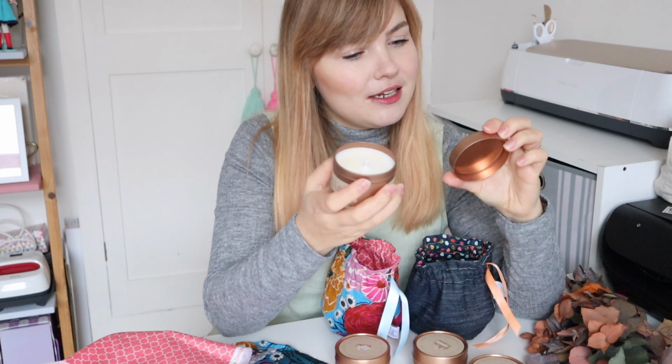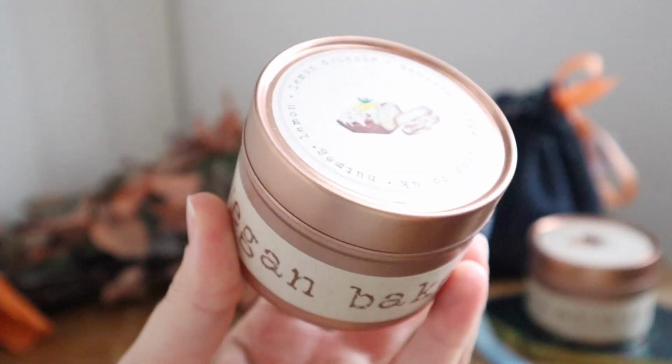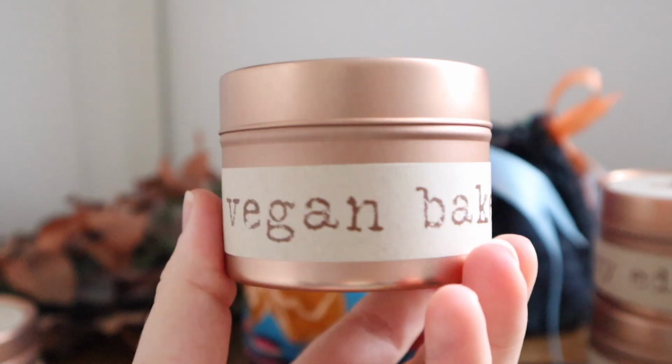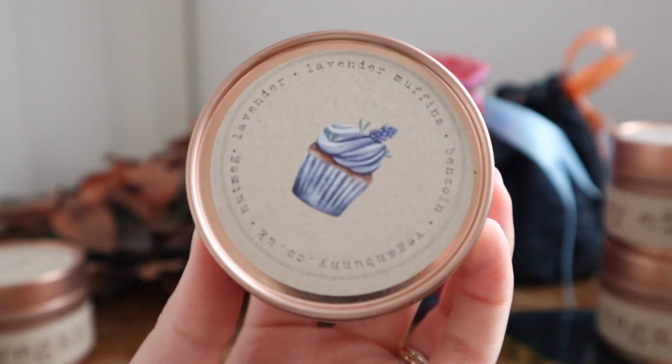Next is the lemon drizzle, so again going down the bakery route here, and it essentially does smell like lemons, but it's got that fresh zesty lemon smell. However, because of the added nutmeg, it just adds that yummy sort of smell to it. And then lastly we have the lavender muffin. Now we all know lavender is a very calming and a good smell for stress relief. This one pretty much does all of that. You've got the added depth of nutmeg again in there, giving it that bakery feel as if you were eating a lavender muffin.